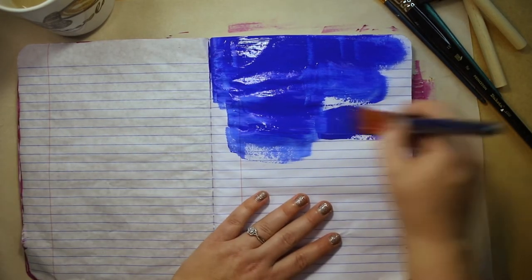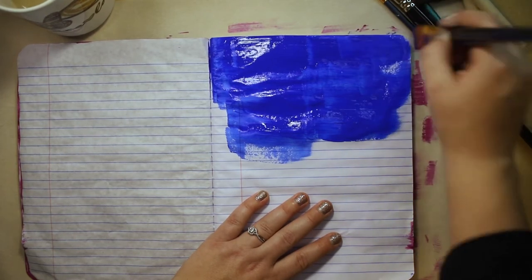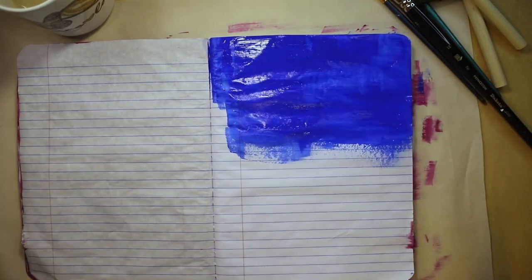Like I said though, you would probably have to go through and unstick every single page because that would probably act as a glue and stick all your pages together. But could be worth it. Could be really, really cool.